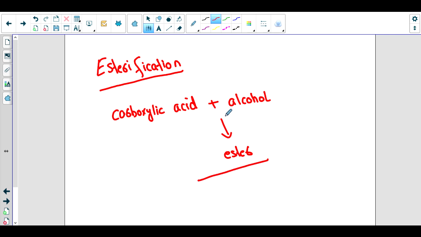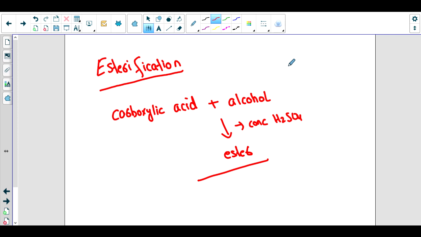Esters have a lot of usage. They are used as explosives and for medication purposes. It's also a reversible process. So a carboxylic acid reacts with an alcohol, and you get an ester. And what's the catalyst used? The catalyst used is concentrated sulfuric acid. This reaction is also an example of homogeneous catalysis.